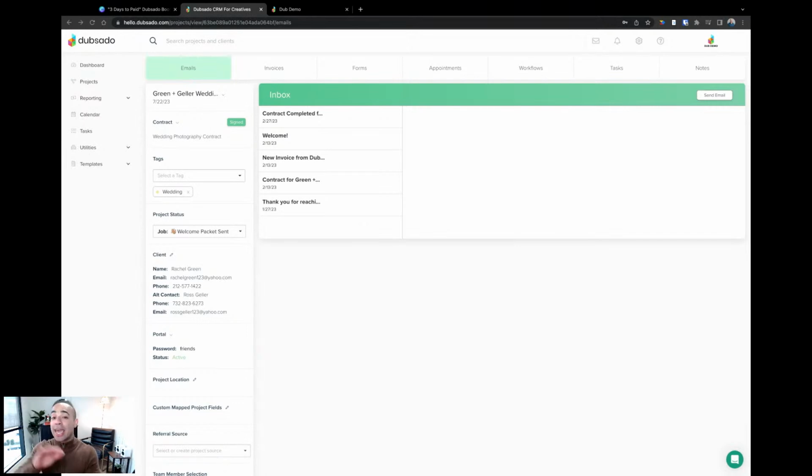So take today and tomorrow morning to put together your contract, your proposal, your lead capture form if you can. And then tomorrow we're actually going to go in and talk about how you can make the whole client experience work for you, what it looks like on the back end, what it looks like to the client, all of that good stuff. And then by the end of tomorrow, you'll be able to send out your proposal, contract, invoice, all that good stuff to your clients so you can start raking in all of those bookings.